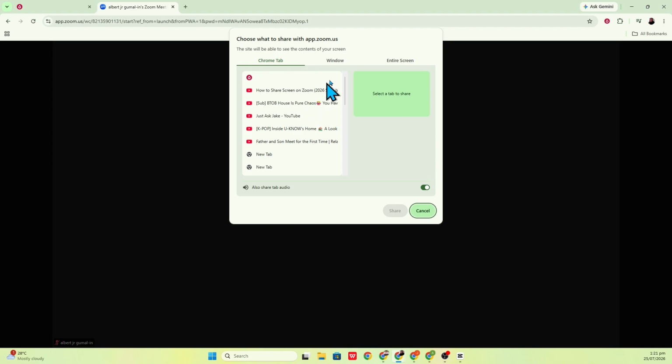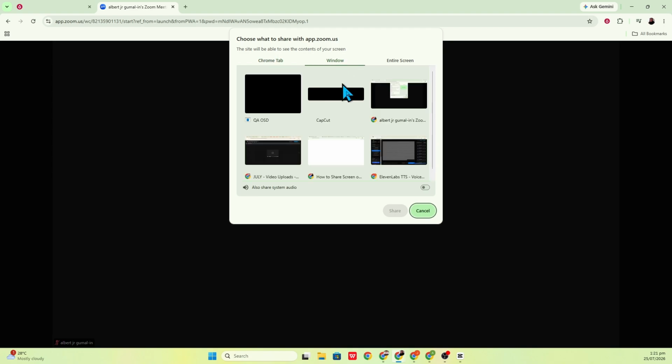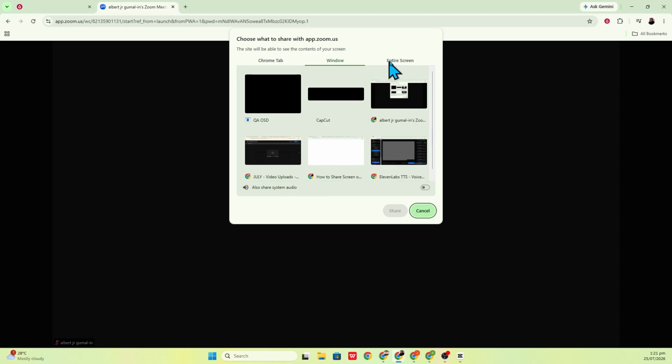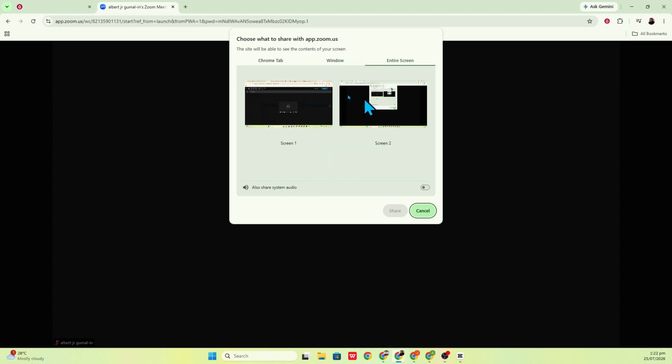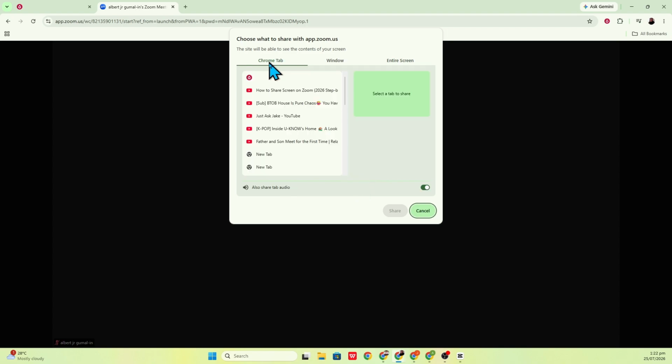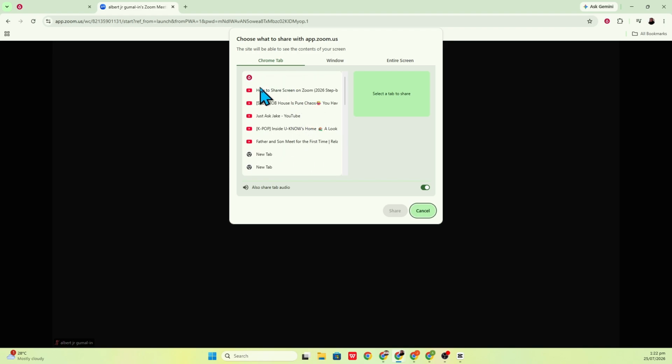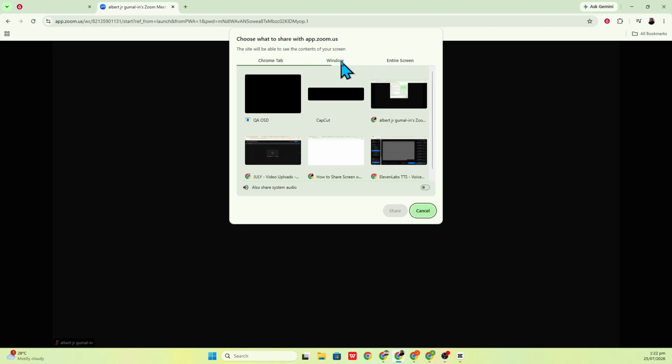Remember that anything visible on that screen, including notifications or open tabs, will also be shared, so close anything private before you continue. If you only want to present a specific application, choose that individual application window instead. This shares only the selected app while keeping everything else on your computer hidden from the meeting. It's a simple way to keep the presentation focused on a single window.